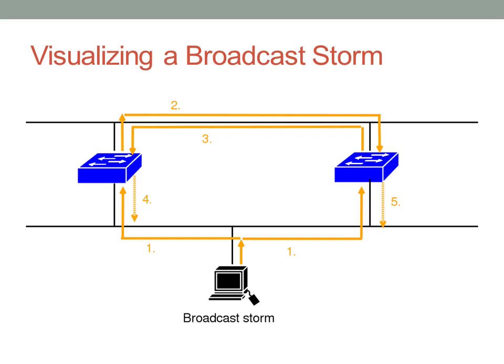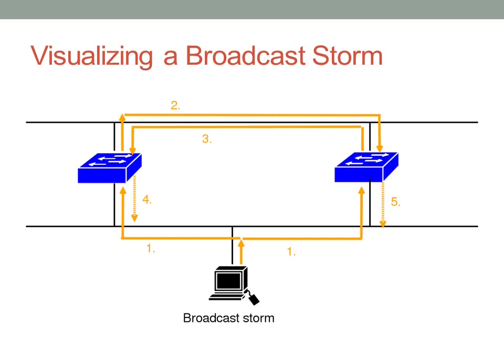Now what happens is these broadcast packets, these broadcast frames, go to each of these two switches, and each of these two switches actually flood those broadcast frames, as you might expect from the switching algorithms we've talked about before, and that's what the 2 and 3 arrows illustrate. So these broadcast frames get flooded across the link, and each of these switches sees the other switch's broadcast frame and floods it back out, and that's what 4 and 5 are. And these frames will actually continue to do this indefinitely, because there's no real expiration date on frames. The frames will just continue the cycle until either one of those cables is disconnected or one of the switches is powered down.